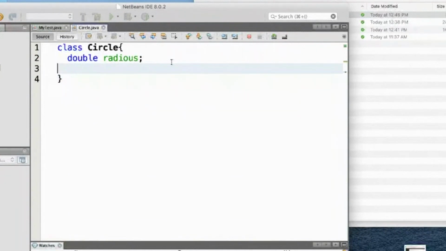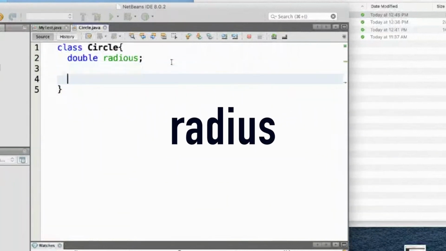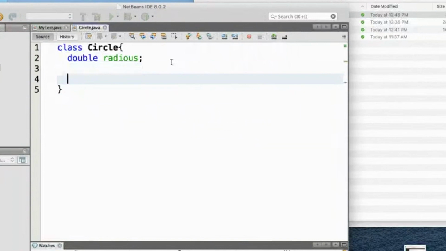Note that I have written radius as the variable name. The spelling of radius is, it does not have any O, but it does not matter. If you write an incorrectly spelled word as your variable name, all we have to make sure is that we use the incorrectly spelled variable name consistently whenever access to this specific variable is required.